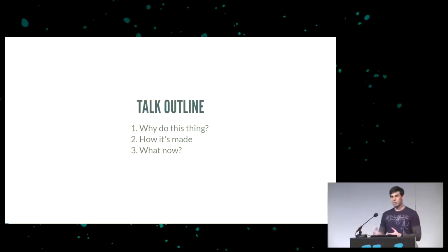And then we're going to go on and talk about what now. Now that we have this USB bit bang stack, what can we do with it? What can we actually do with a low speed USB stack?